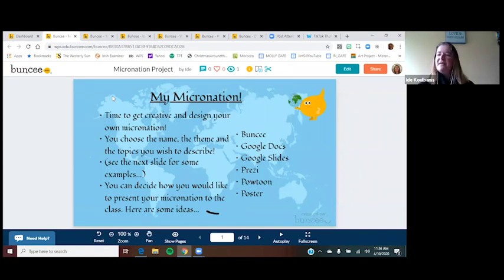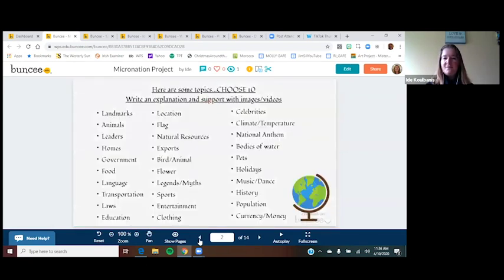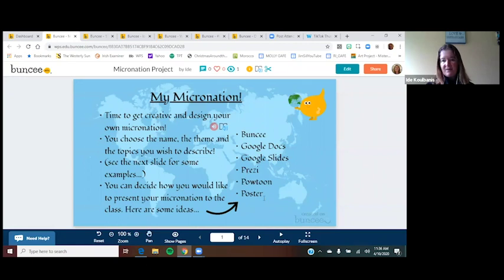I actually have a textbook that I bought a few years ago, and it's called Micronation. I use this as the reference, and the kids get to come up with a theme, a name, and then I give them some options in terms of how they want to put it together.